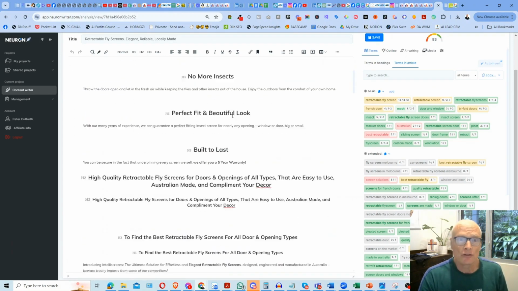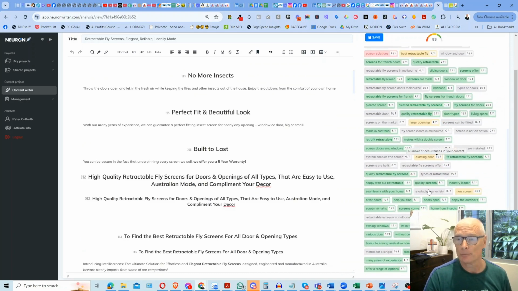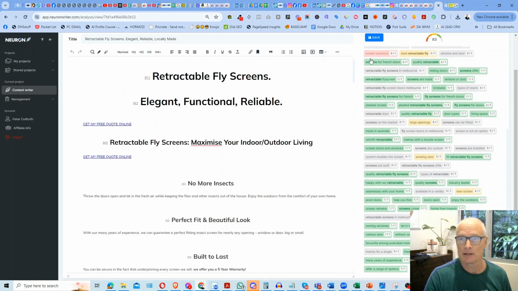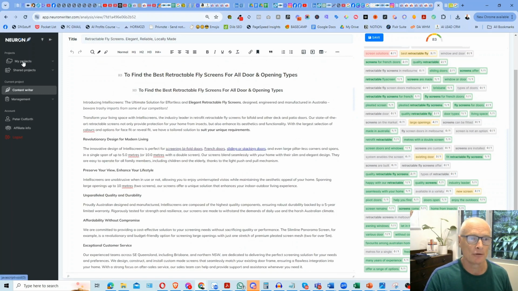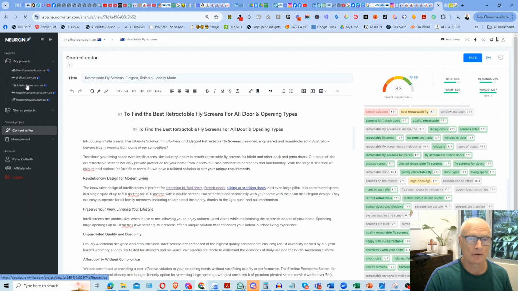Alright, so let's see. So that's basically how it works. You just do that, you save it, you make the changes, you can save it in here, and then you've got to copy it obviously into your website. You've got to be careful how you do that. Obviously you can't necessarily just select all and paste it in, depending on what kind of website editor you use. We use mostly WordPress.